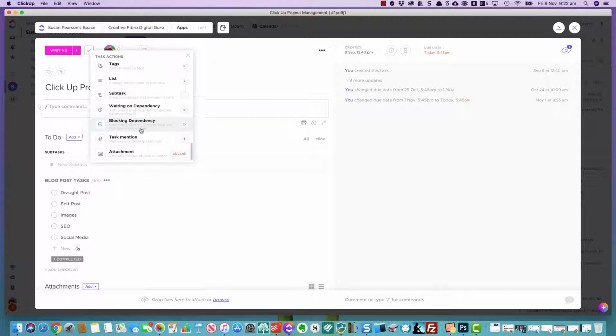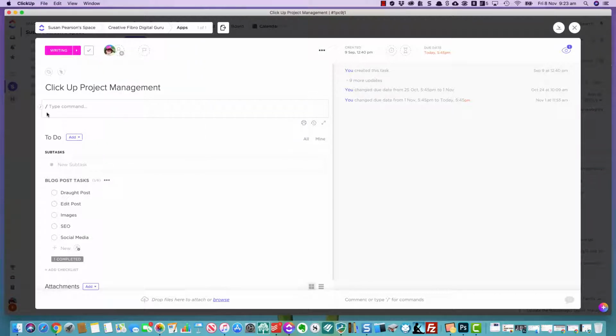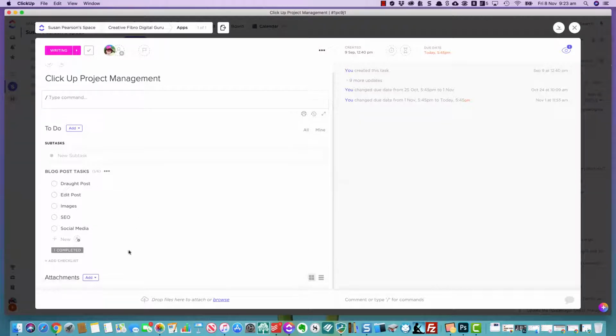Okay, task mention. So not so much something blocking, but you might just want to remind about another task. So add the hashtag in, and then it'll mention it within your notes there, and attachments there. So as you can see, there's so much more than just somewhere to write something, but equally you can just write something in there and it'll all appear in your stream. So as you can see, it's really comprehensive. It's so much more than just a little box.